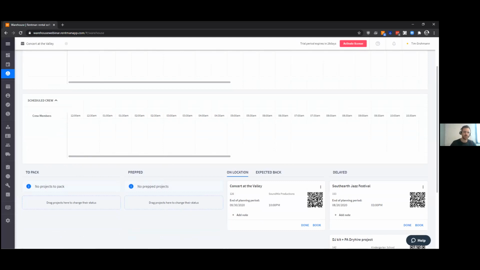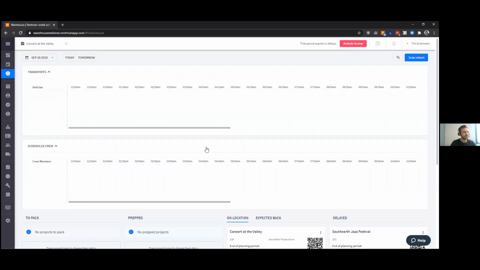Okay, now, because we're talking about warehousing, I also want to take the time today, with a little bit more time, to take two rather new features that we have with Rentman. One of them came out a few months ago actually, I think in April, and one of them is rather new. It's something that we just introduced, I think a week ago. The first thing that I want to look at is our stock counting feature. Stock counting is one word for it. Inventory audit, inventory is another way for it. Essentially, it's just you checking your inventory, going through your inventory, checking what you think you have and what you actually have. So you're taking an inventory of your warehouse.